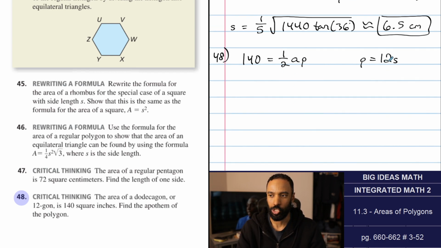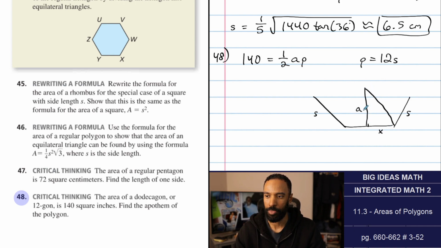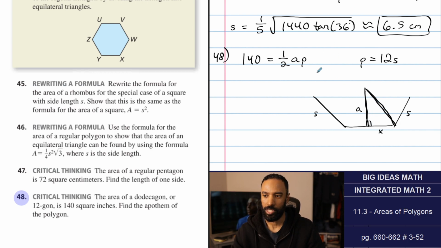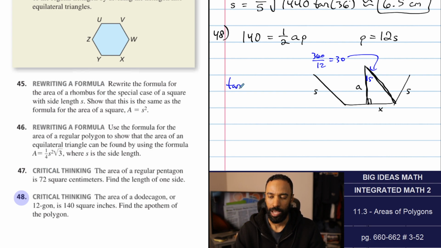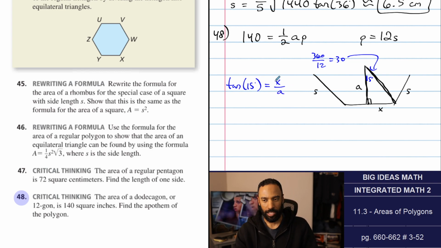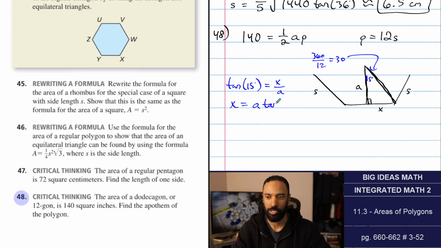So perimeter is the 12 sides multiplied, but any one side is these S's here, whereas the X that I use is this guy. Now when it comes to the apothem, there's still the ratio relationship of that. There's a trig relationship that they have together. So we have to find the central angle. So 360 over 12 is the central angle measure of 30. Therefore, this is 15 degrees. So the tangent of 15 degrees is X over the apothem. This time, let's get X by itself because I'm going to get apothem in its own way. So X is the apothem times tangent of 15 degrees.